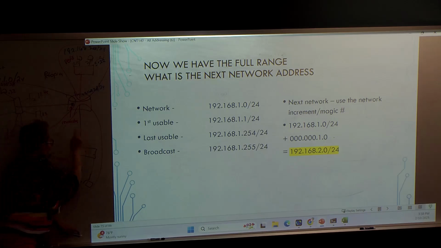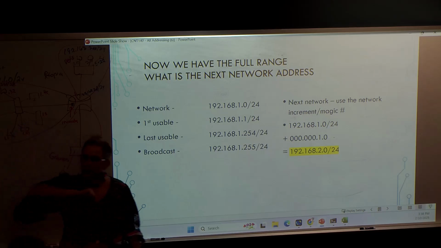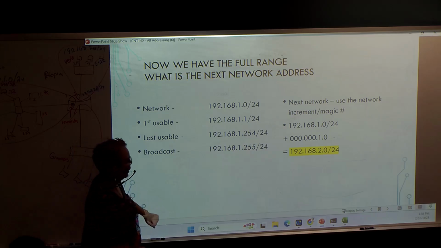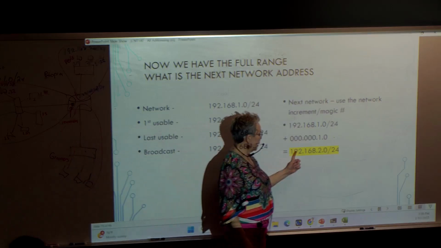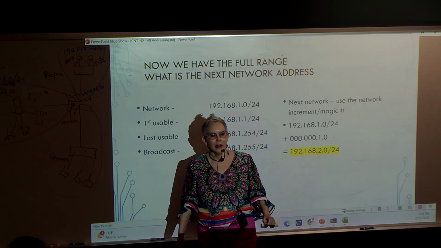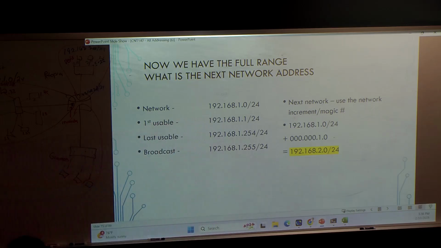Now I need another one. I need the groomers. Okay, what's the magic number? What octet am I in? 3. So do I add anything to 192? Do I add anything to 168? What do I add to the third octet? I add 1 to the third octet. What is my next network address?